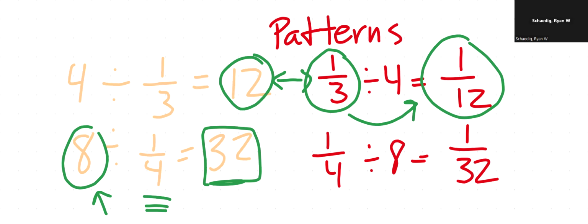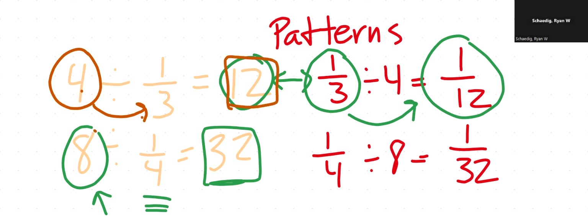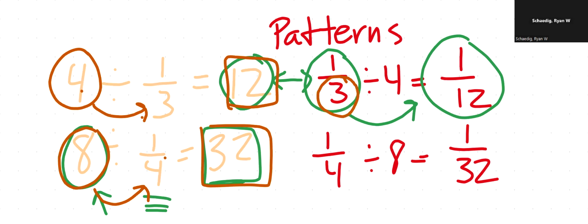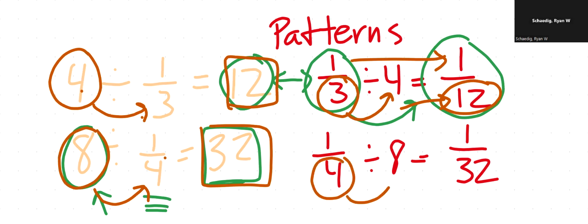There's some other skills in here, that is the inverse. Well, if I'm dividing a whole number by a fraction, well, 4 times 3, that equals 12. That actually works, right? 8 times 4 is 32. That actually works. Same thing over here, same concept again, though: 3 times 4 gets me 12. But again, I know it's a fraction, so it's 1/12. Or 4 times 8 equals 32 as well, but it's a fraction, so it's 1/32.